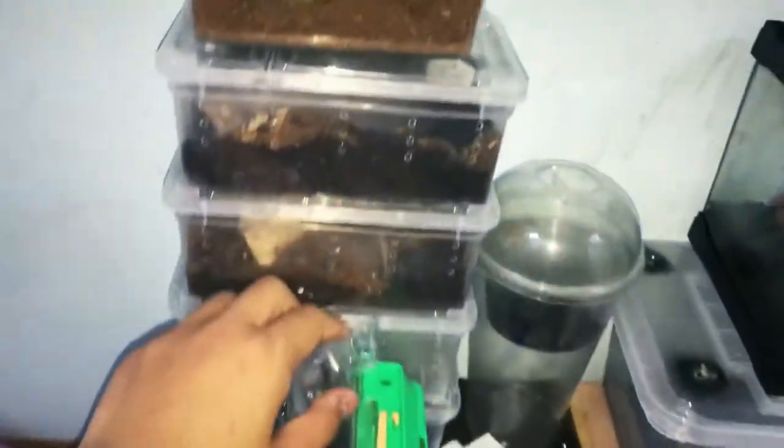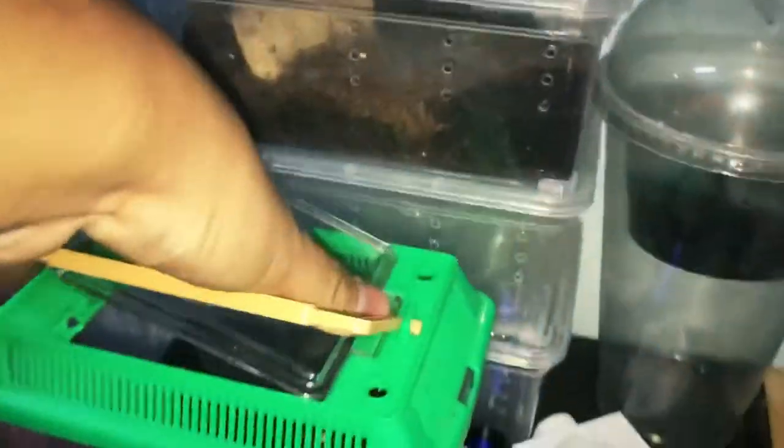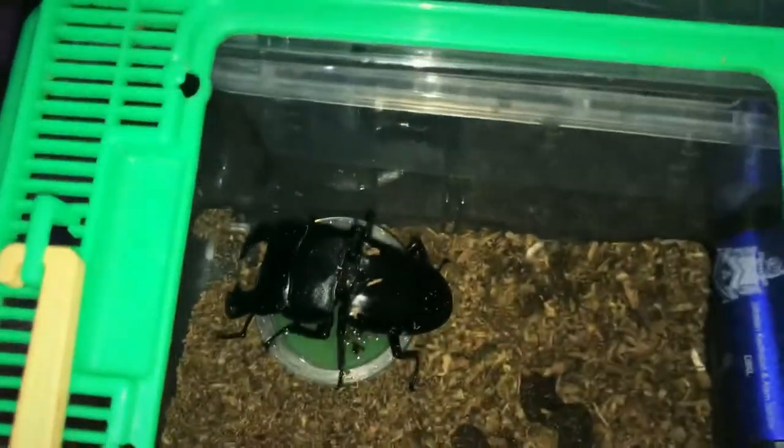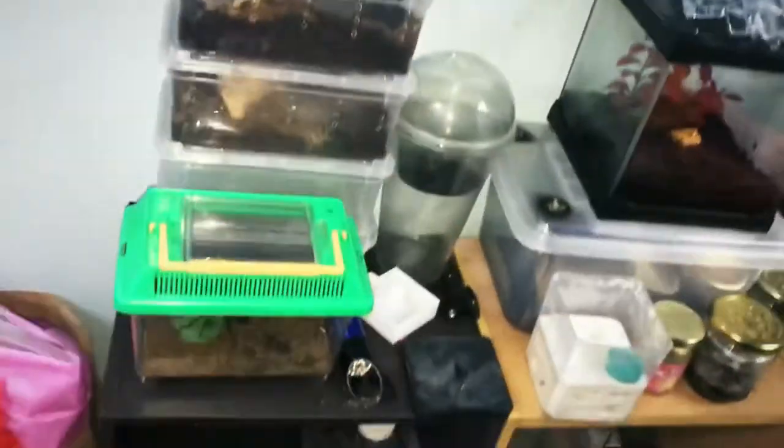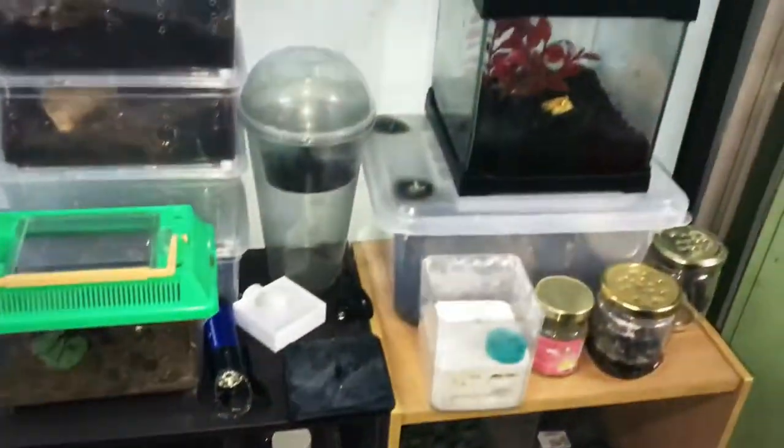Oh yeah, how about guys? This is my Dorcas Titanus. As you can see, he's eating. Let me open the cap. So you see, he's eating. Yep. As you can see, that's his mouth right there. This is my Dorcas Titanus. Pretty nice. So, I guess this is the update for today.